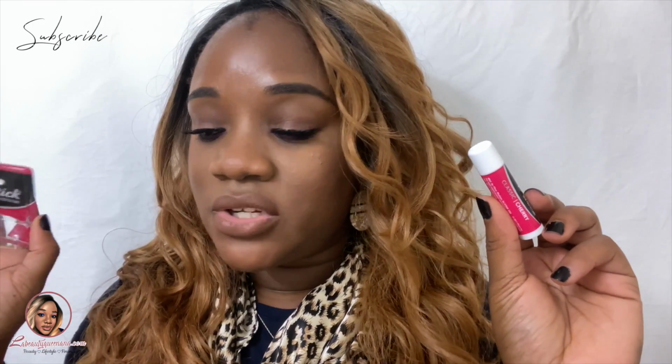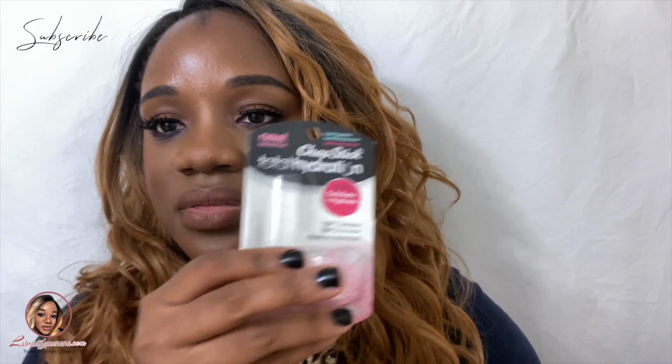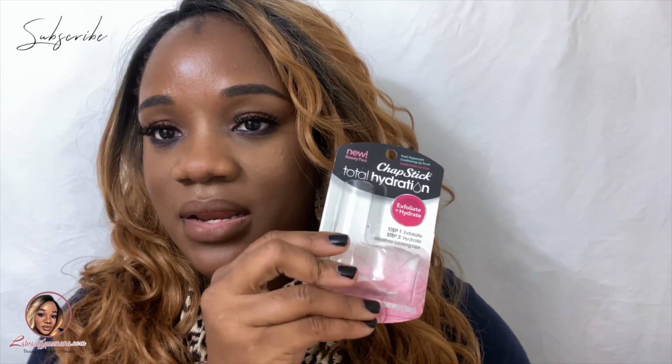Next one is just good old chapstick. I got this from Walmart. Actually, the other one I got from CVS. This set I got from CVS, but you can get it anywhere else. This again is everywhere, but I got mine from Walmart. And this is the cherry, and this is just the good old, I actually don't like cherry, but it smells good. But yeah, this is very moisturizing as well. Again, for a good working day, 2020, we want to be crust-free. We don't want peeling lips, crackly lips, and things like that. This is actually really good, but this does not give you a shine or a gloss, so there you go with that. But it's definitely good.